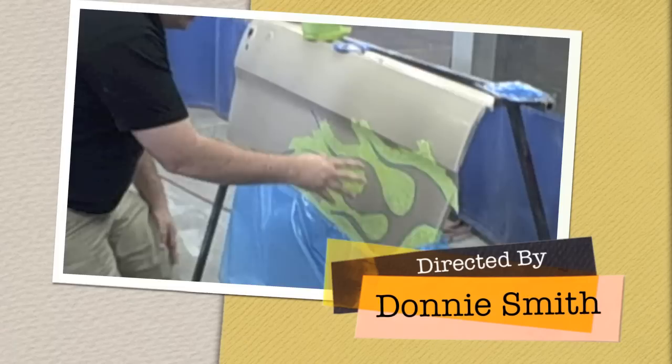So I'll go ahead and finish putting the masking paper on, get it masked off, and then I'll show you a little bit of airbrushing.